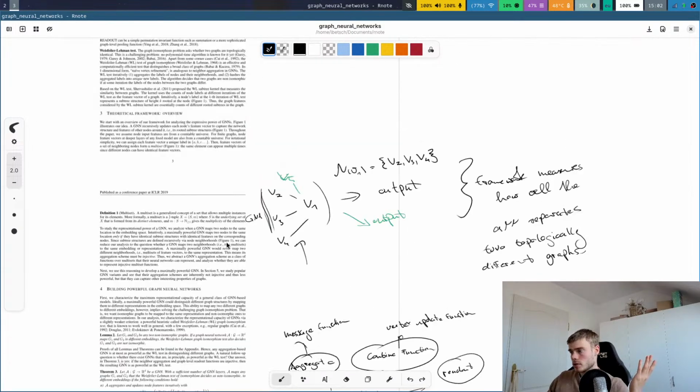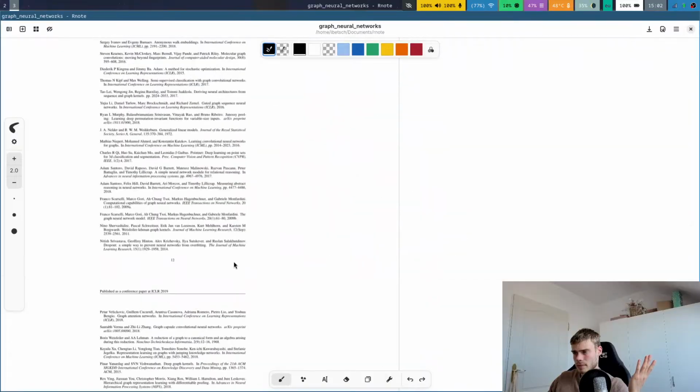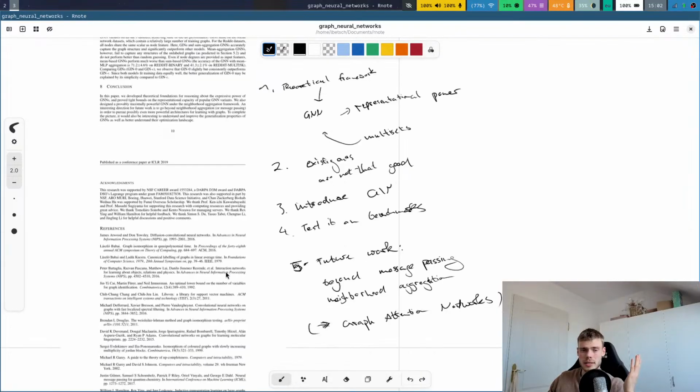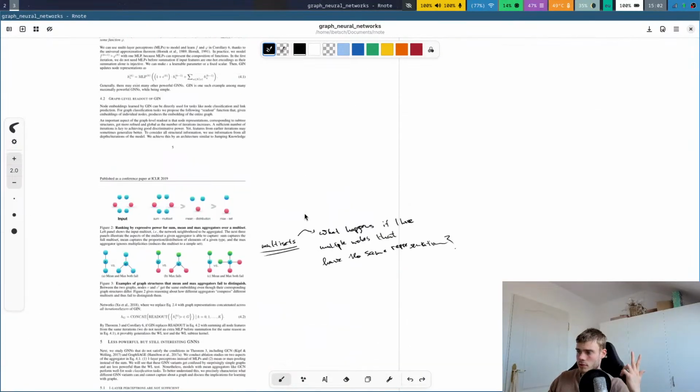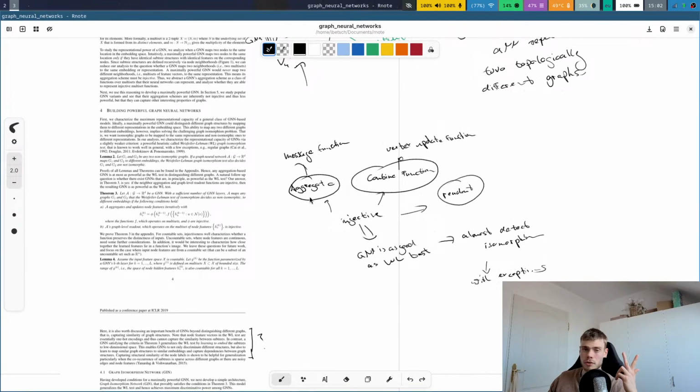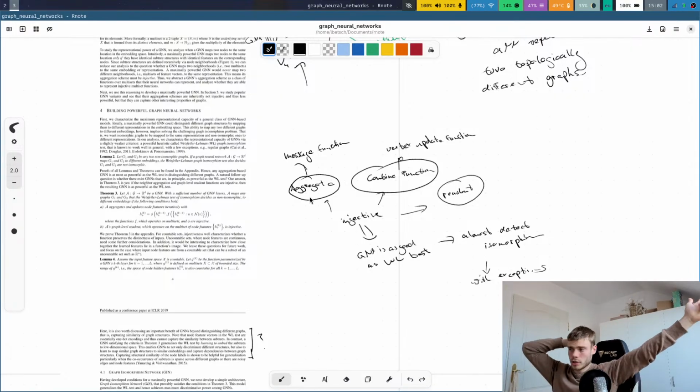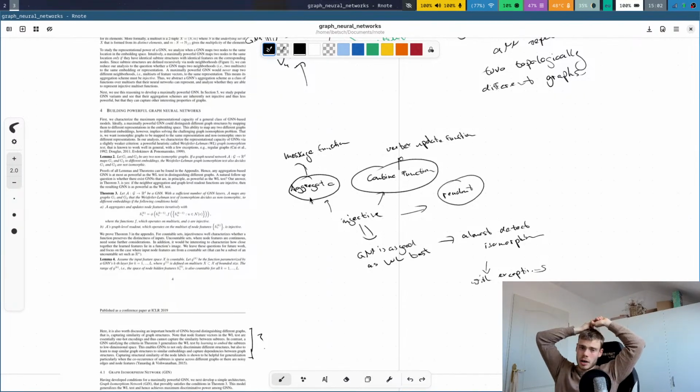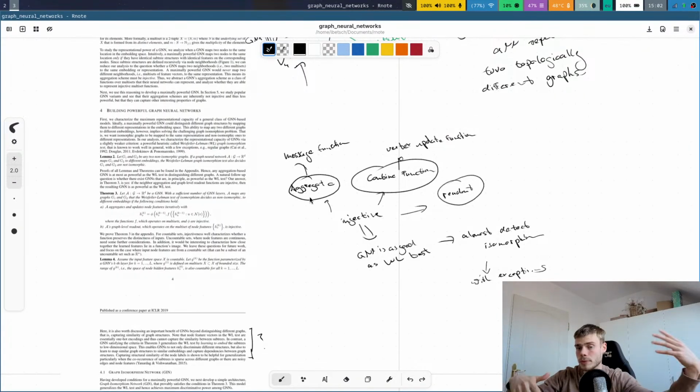And then they also have a proof here, we would have to go through this, that if the three functions of the graph neural network, the aggregation function, which is the message function from the previous paper, the vertex update function, and the readout function are injective. That is, if the inputs to the function are the same, the outputs are also the same, is that true? Yeah.